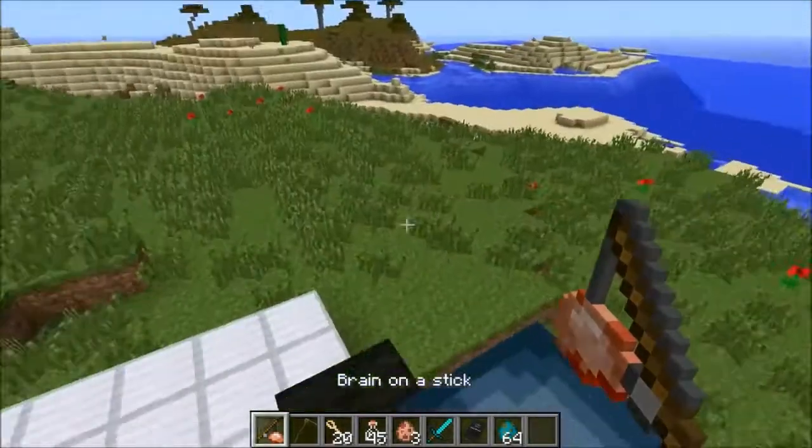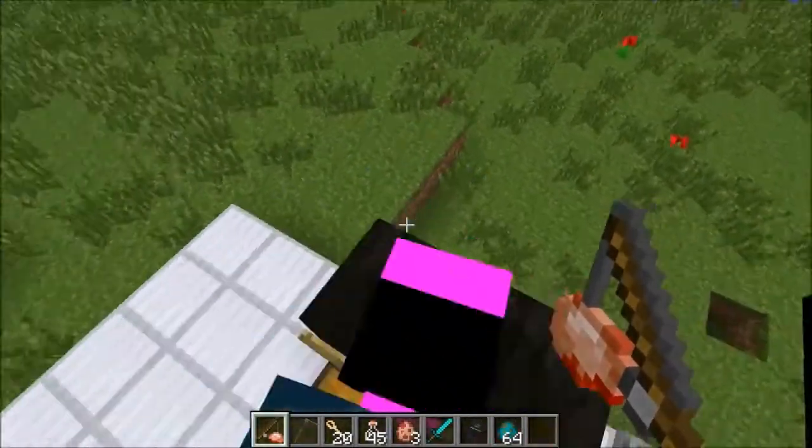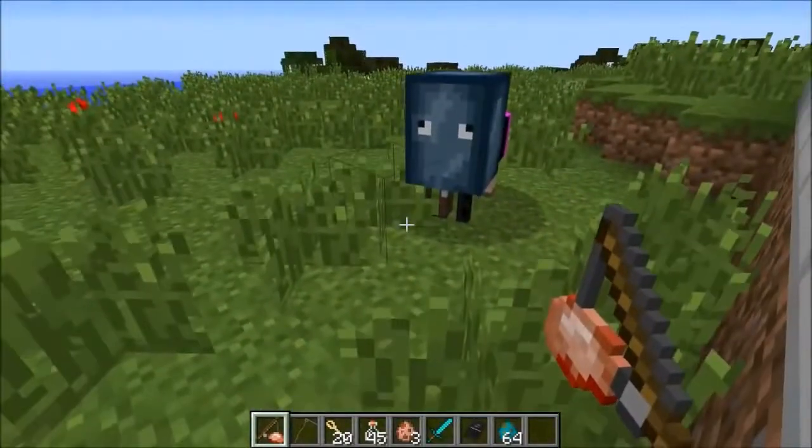Thing is, though, guys, at the moment, the brain on the stick doesn't really seem to do anything to help me move it around. So you kind of just have to ride it where it goes. But the cool thing about this pet is it actually will help fight with you.